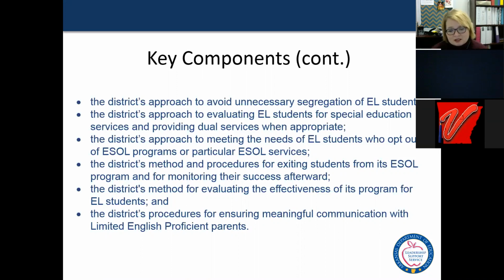Okay, about parents opting in or out of services. If you have a menu of services that you offer to parents, you need to be able to explain to the parents what each of those services are. And when they're asking to opt out, you can ask them, are you opting out of everything, or is there a particular piece you would like to participate in? That will look different for every district and what they're able to offer, and depending on the design of their ESOL program. So you would need to document in the waiver that they sign which services they are declining and which ones they want to continue to participate in. You would need to write that in such a way that it was clear. If you ever want to run a form by me to see if that meets the expectation, I'd be glad to look it over for you.